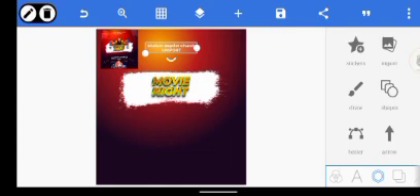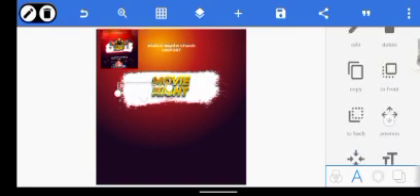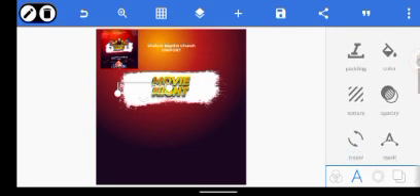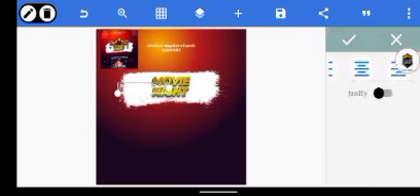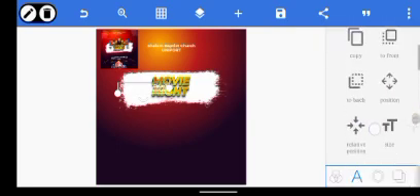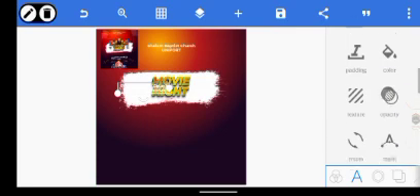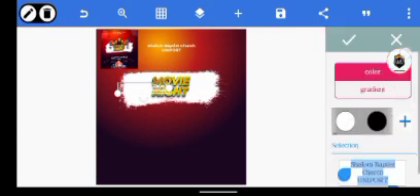This was the same font I used, so I'll be copying the font, beginning down here. Now the only thing I'll be changing is just the alignment and the color. The first one is aligned to the right, and the color was black. So we have to just tap on the black color.